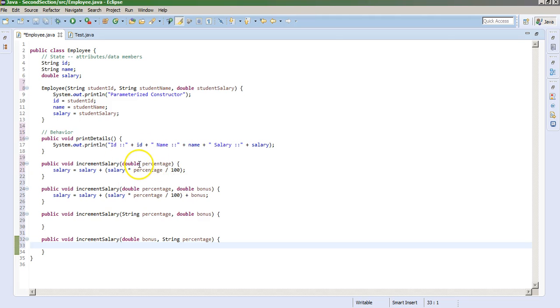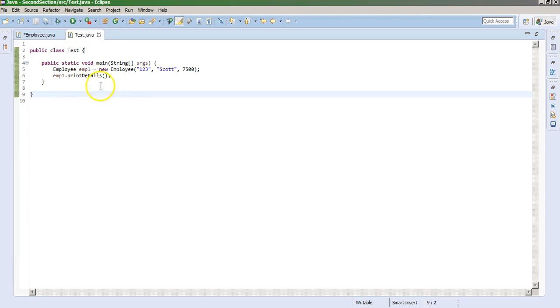So how does the Java compiler know about this overloading? Overloading is also called compile time or static polymorphism. Basically, the compiler should know which method to invoke when the code is compiled itself.